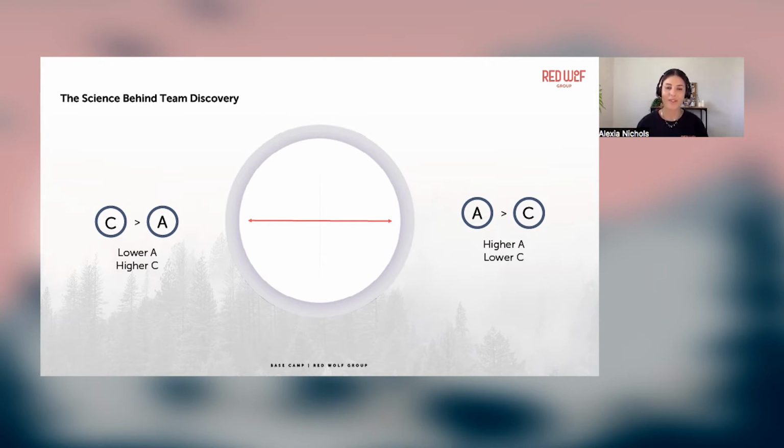Now, a little bit of a quiz to test your knowledge as we're starting to learn about this. If a person was to have an A over C factor combination, so if they were proactive, and they also had a B over D factor combination, so they were informal, where would they be plotted? Which quadrant would they be in? Would they be in the top right? Would they be in the bottom right, top left, bottom left? Which quadrant would someone with an A over C factor combination and a B over D factor combination sit in?